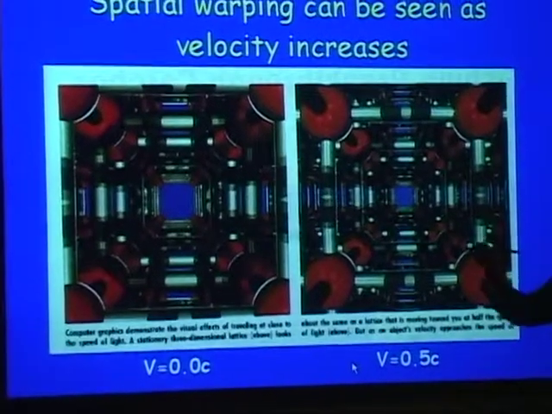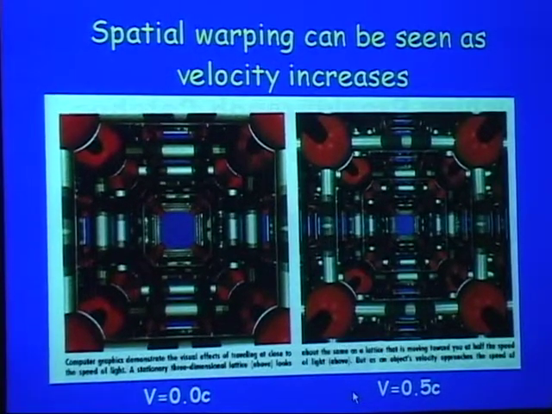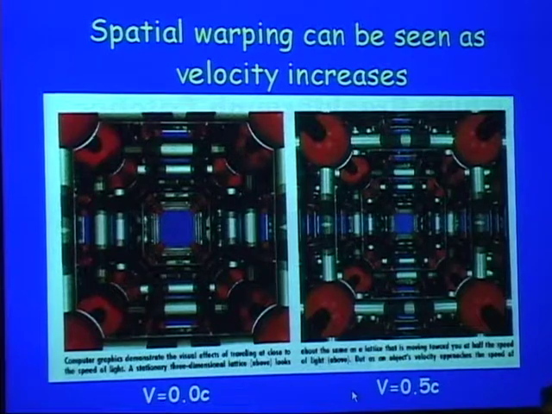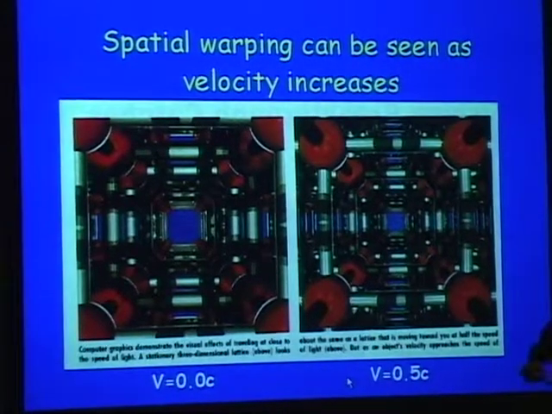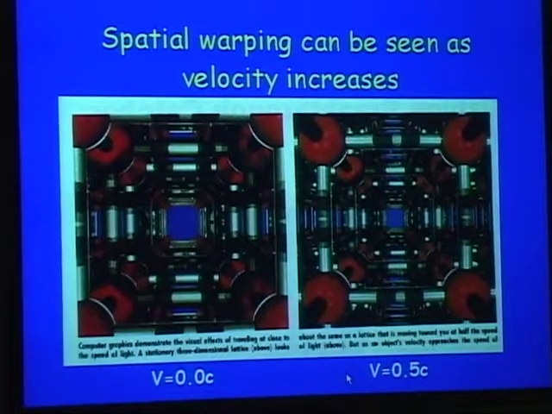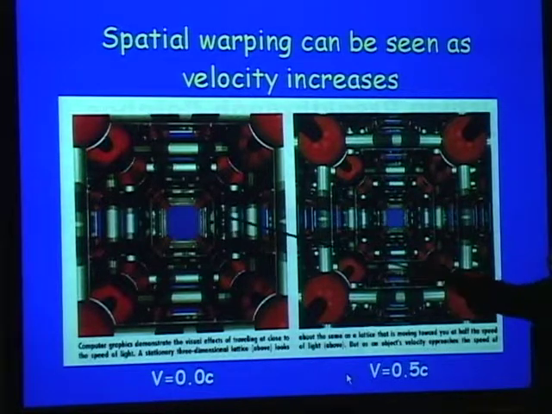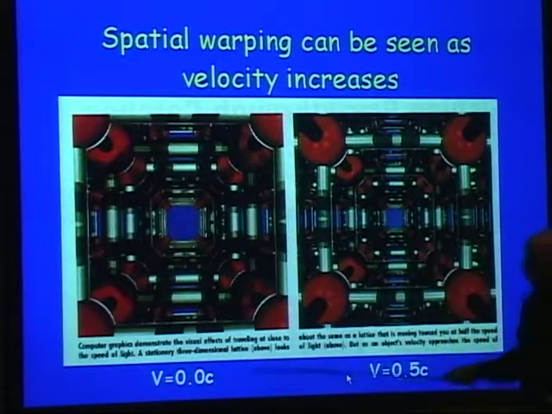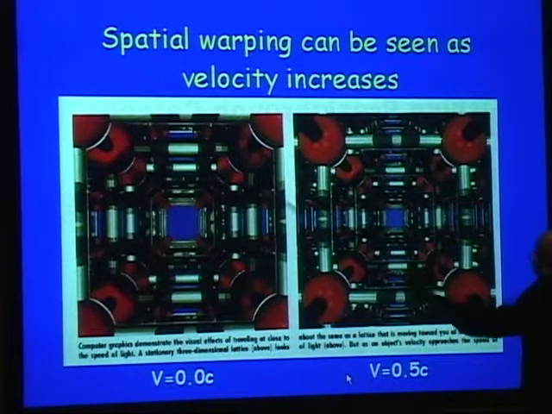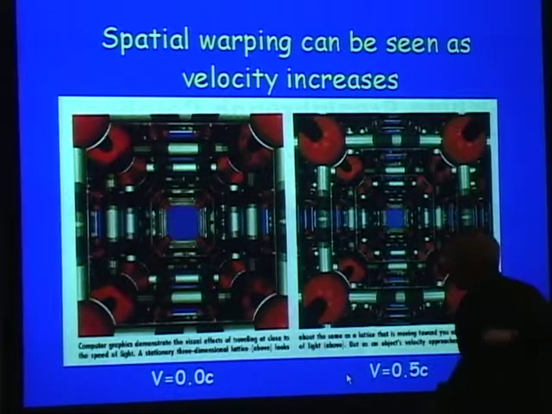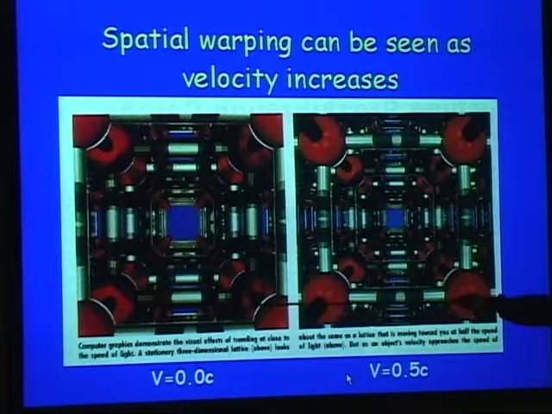This was a simulation done by people who work at the big Japanese accelerator. This is actually part of a motion picture. I have stills here. We have motion pictures later, so I hope somebody brought popcorn. Here's what they are saying, that a particle looking down their accelerator sees these nodes in the accelerator where voltages are reversing and so forth. And so at zero velocity, you see a rectilinear array in front of you.